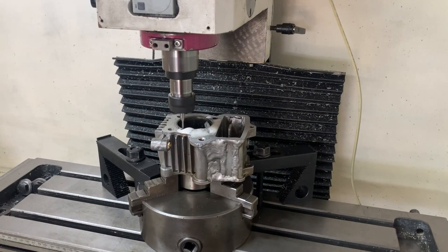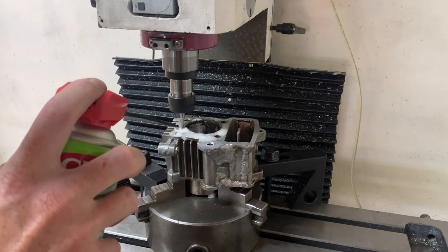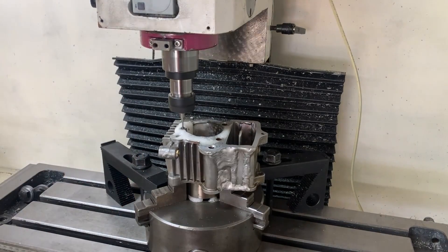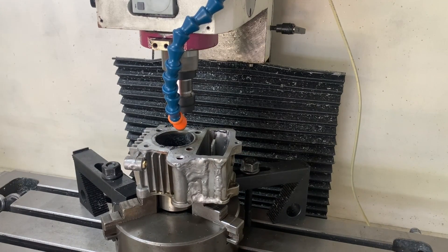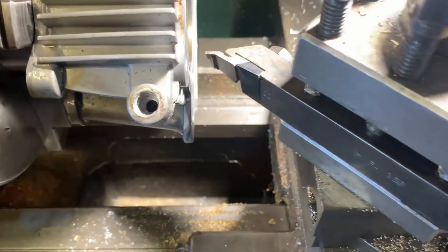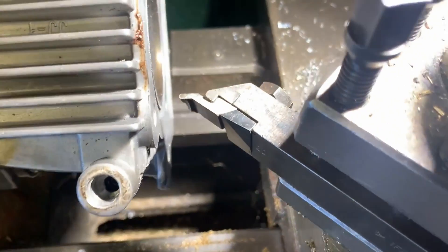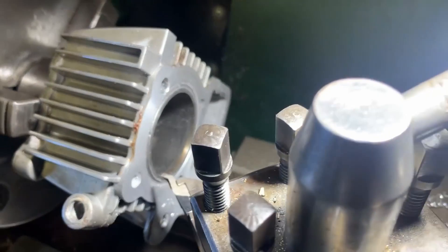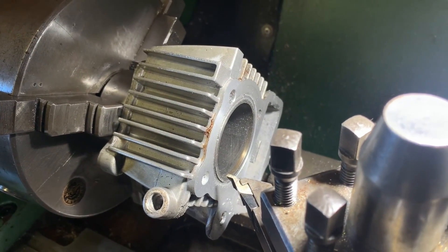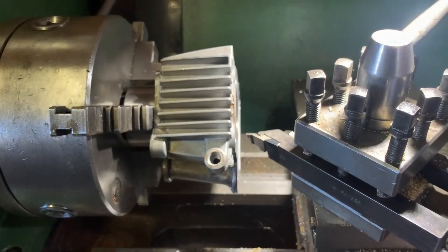That sounds terrible — probably because I put that radius on the end mill. It could also be because it's cutting between cast iron and aluminium, so there's a different load on the cut. Also, the flute length on the end mill is far too long — it only needs about two or three millimeters of flute length. I got to a point and the end mill snapped. I had this random tool sitting in my toolbox for years — it had a rounded insert which I ground off square, gave it a little relief, and now I am cutting the groove on the lathe. Without putting it in the four jaw chuck there's still about 0.15 millimeters of run out, but seeing as the previous cut was quite shallow it should clean up okay.